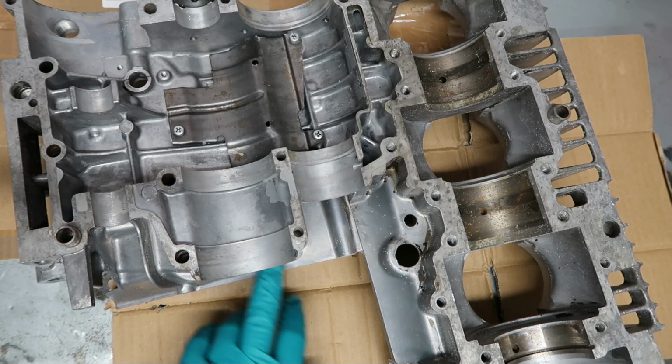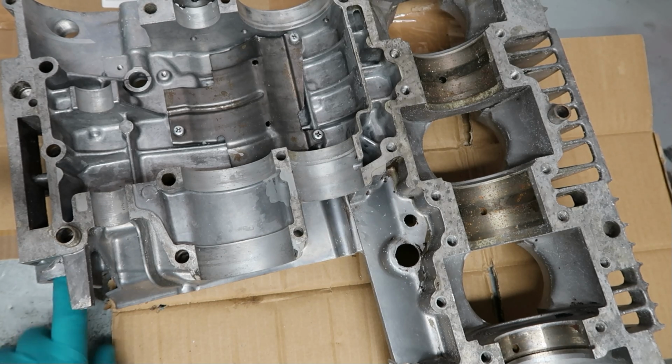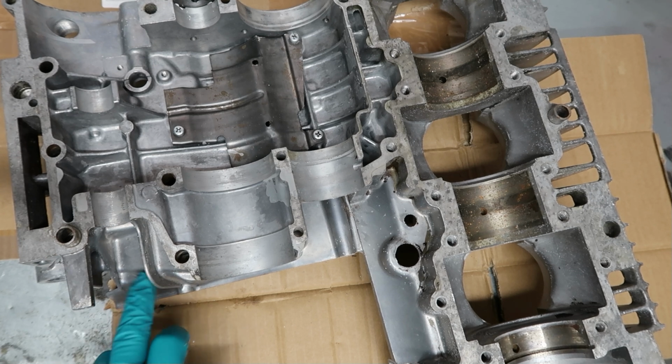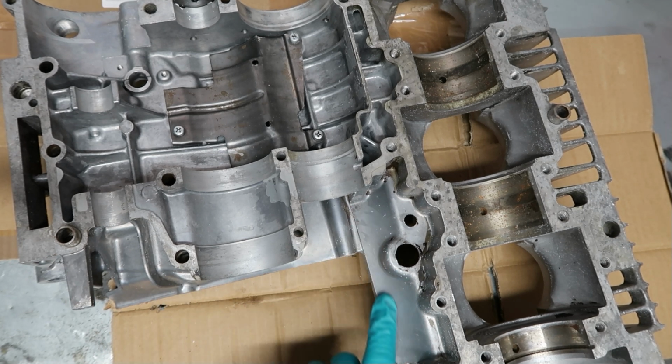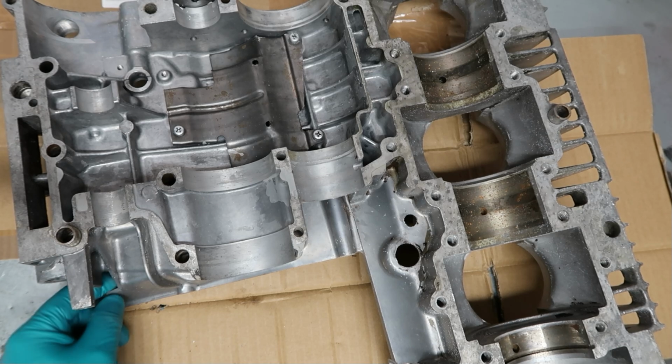This guy's done a really good job, really high quality. Soda blast is exactly what you should do. Some of them actually grip blast, and what that does is it removes the nice smooth skin you can see here. Then two things happen. One is that the surface is now rough and it'll pick up dirt so much easier. The other is that you are removing material, and you do have to be careful, because some of these castings are incredibly thin.